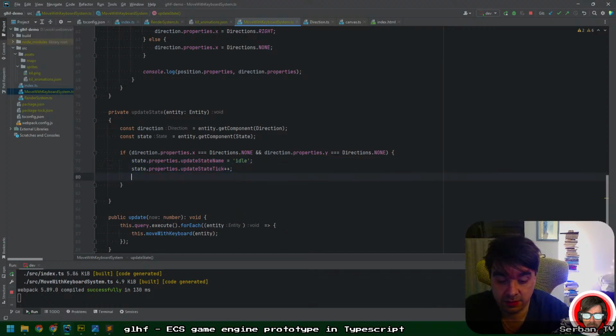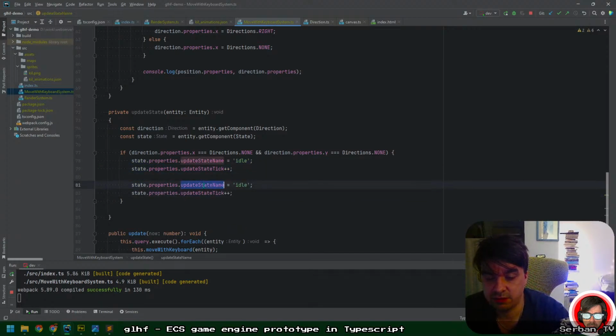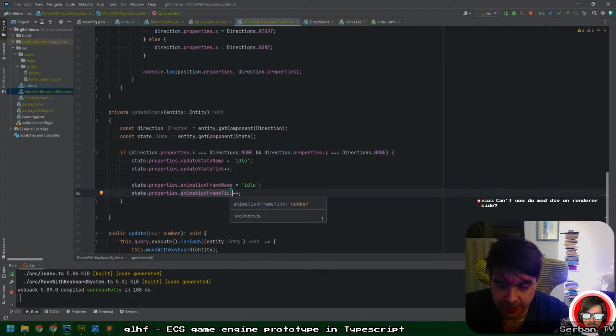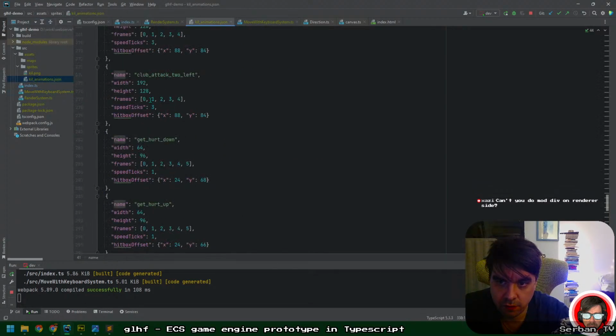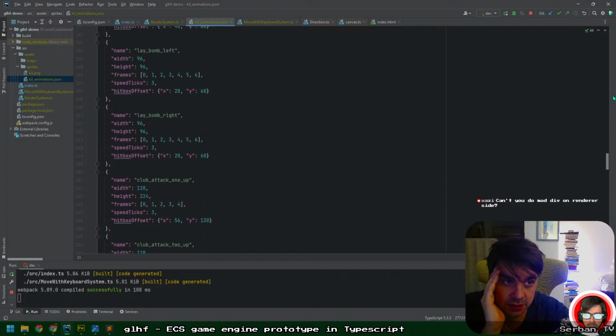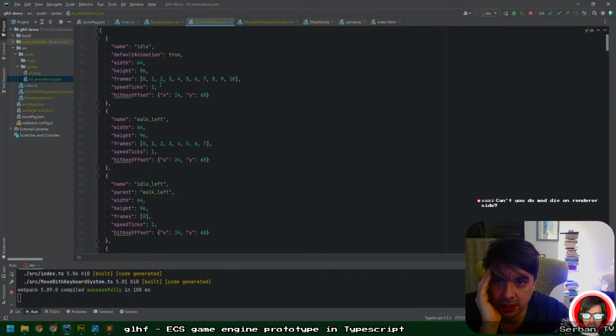Well, let's just put the code and see what happens. Animation frame name idle. Animation frame tick. Because if you tick and then go over, let's say for idle, idle has 11 frames.